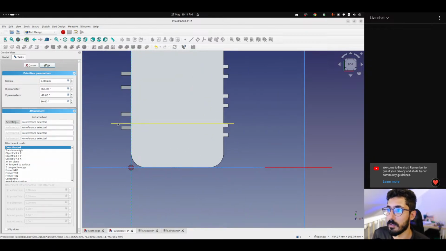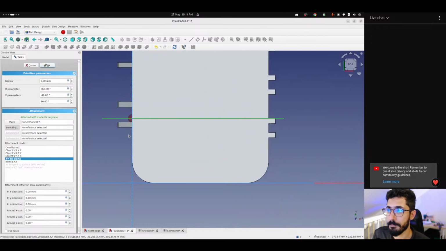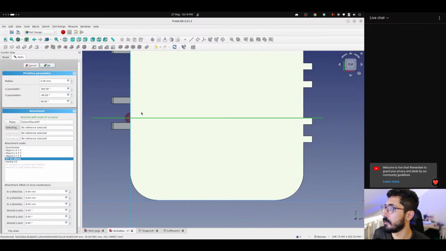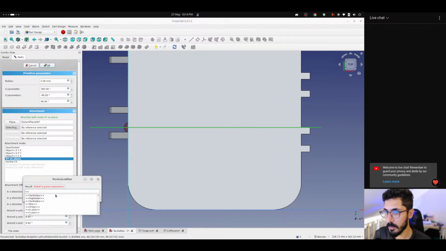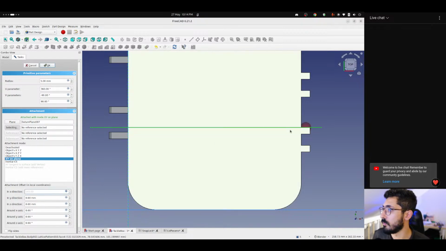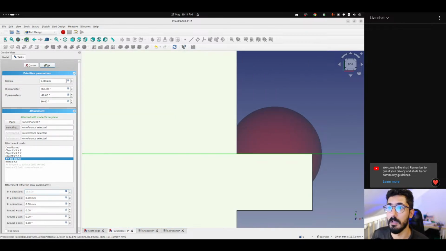We are going to attach it to this plane, and in the x-axis we need to go by tackle box dot total width plus snap lock dot total thickness divided by 2, and now it should be in the middle, yeah.